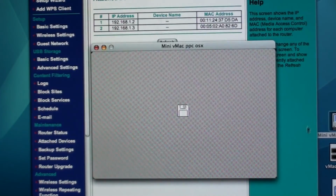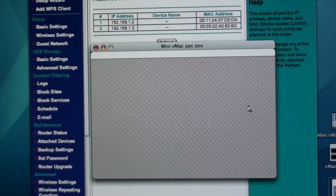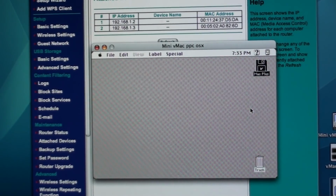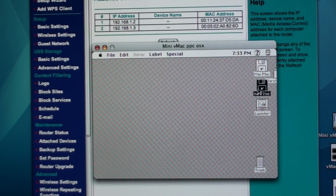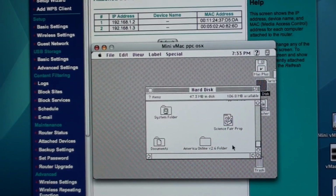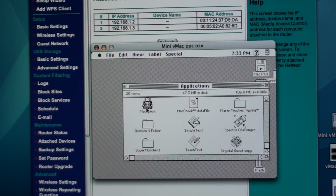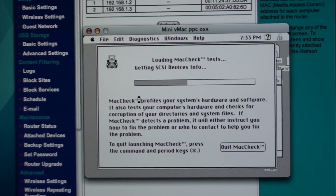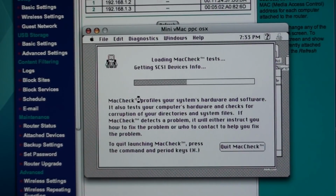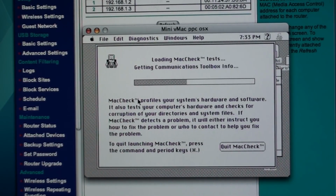Okay, so the only thing that works is my preloaded Macintosh Plus system that automatically has 7.5, and then from there you can load a secondary, like this one. And now we can load it, so we can launch that America Online. MacCheck? What is this? Some sort of third-party diagnostic software. All it's going to see is a perfect Macintosh Plus, and nothing else.